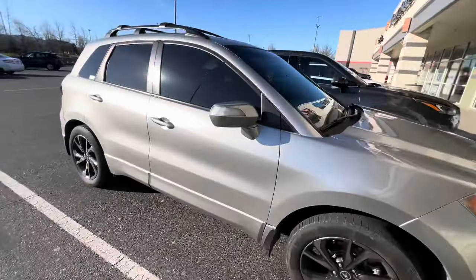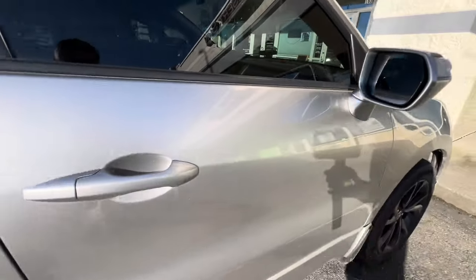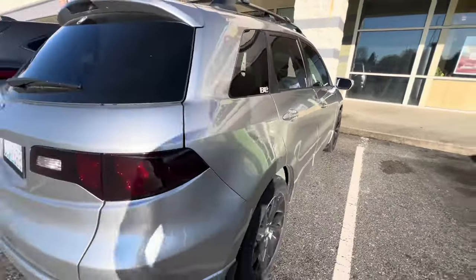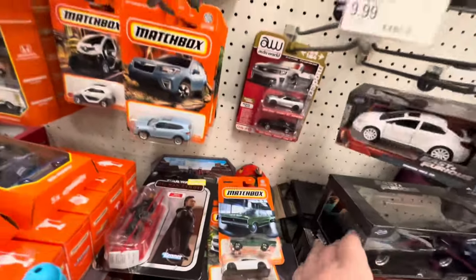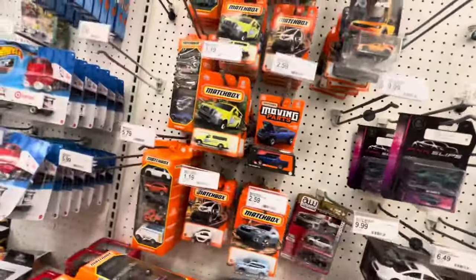Our car is actually filthy, and yeah, this car is twinkling — you can kind of see it right there. Stay tuned guys, because at the end of the video I'm going to show you what I found. I wasn't sure when I was going to come across the set but I came across it, so wait till the end. It doesn't appear to be too much going on here — we got some Jada 1:24s and 1:32s, and a couple leftover Auto Worlds, some moving parts.